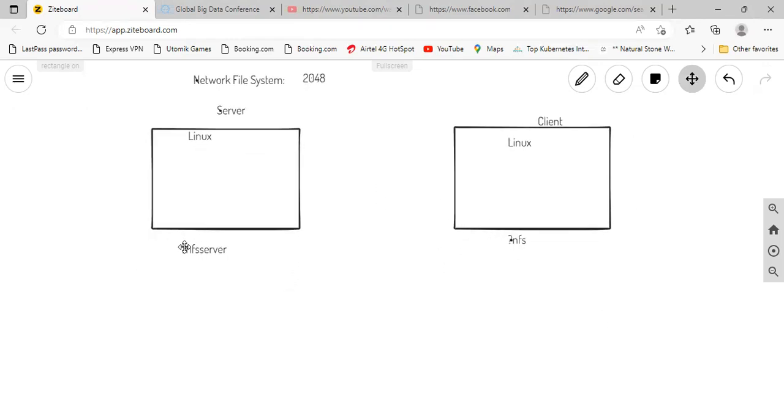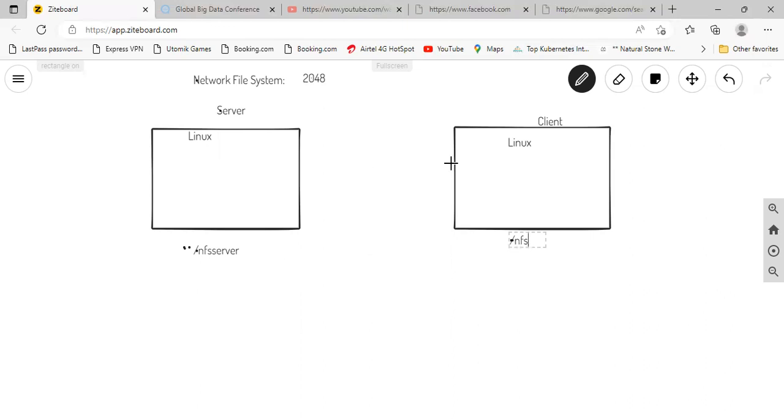This is the local mount point for the client, and this is the local mount point for the server.